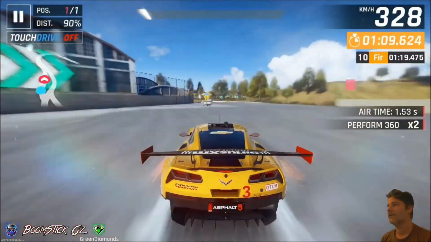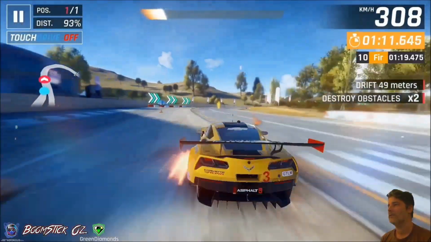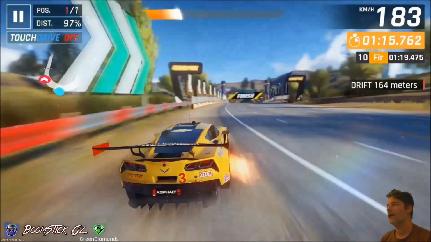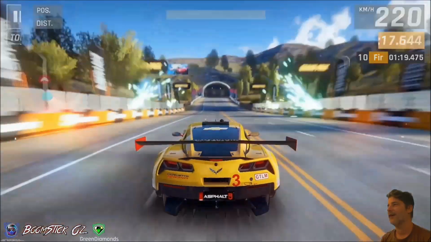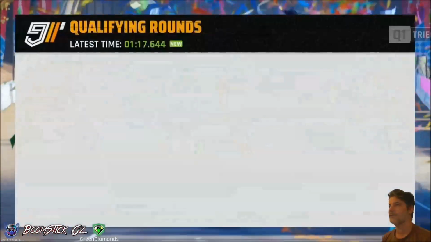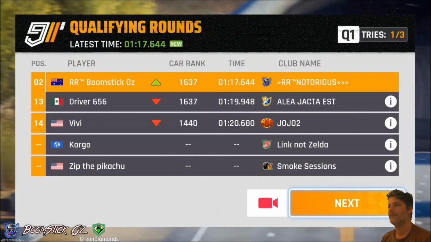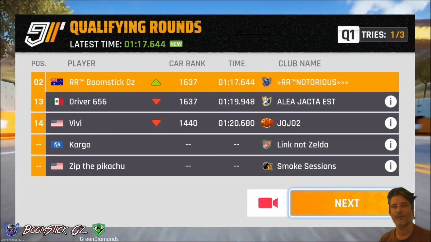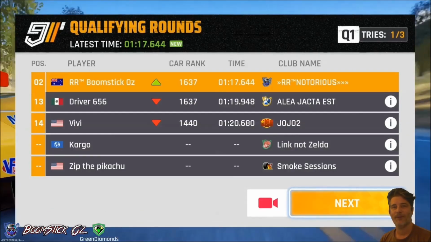And we're doing 360. Obviously I'm a bit behind schedule compared to my practice round, so I'm just going to drift all the way through and just get across the line. So around the 117 mark, that should put me, I don't know, maybe third or second. Okay, well, second's okay for now. I've got 2 more runs. Obviously that wasn't a perfect run.